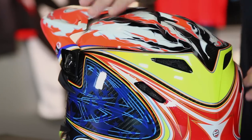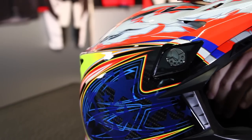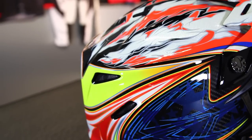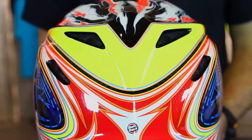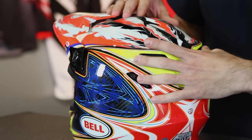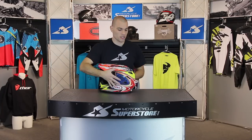And it works that way because of this little ridge here on the back of the shell. As air comes over, this creates a low pressure area where the air becomes turbulent underneath it. That draws the air out. It creates a suction. So what you get is a lot of airflow in being pulled out the back where you're getting the hot, moist air. The faster you go, the better this works. So this thing was definitely going to keep you nice and cool.